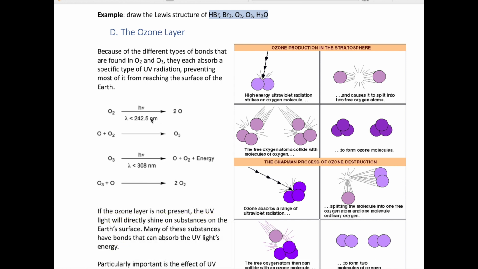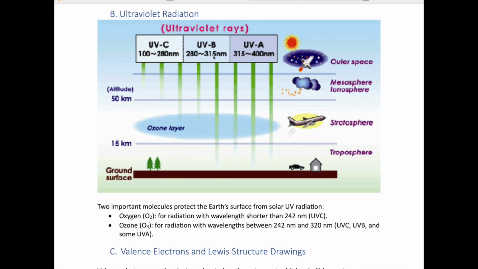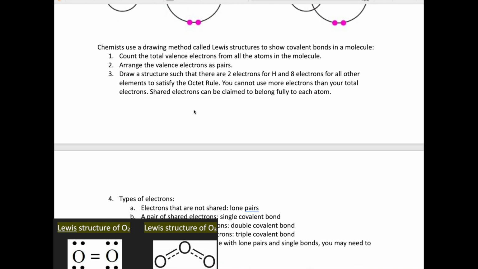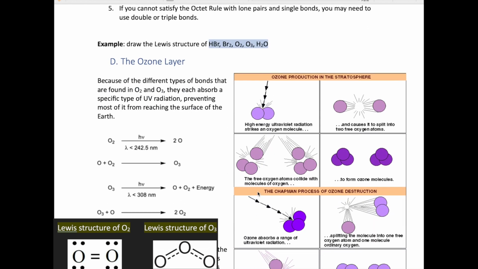So that means if you're looking at the UV radiation, it's going to absorb something with a lower wavelength, because remember, lower wavelength equals higher energy. So when we look at the UV radiation from the sun, UVC, UVB, and UVA, mainly the UVC is going to be absorbed by the oxygen molecule. And ozone has a double and a single bond when you draw the molecule. In reality, you average out those double and single bonds, so it's like having a 1.5 bond. That's what we see in the real ozone molecule.